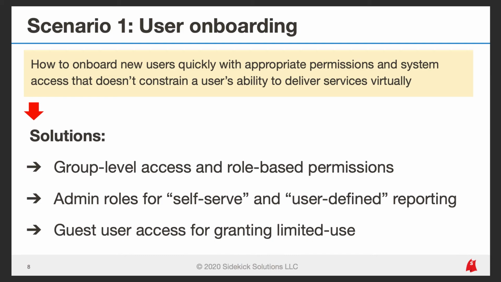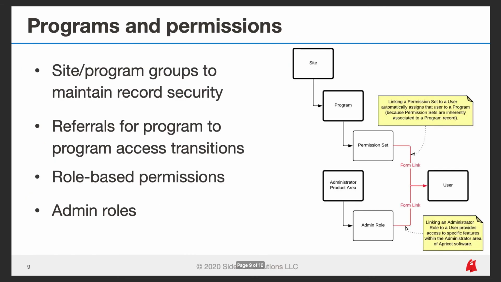Apricot's going to help us address this with group-level security and permissions that allow us to compartmentalize the software so that users can only see what's relevant to them. We can assign administrator roles for users to self-develop solutions for rapid deployment. And we may explore guest user access to scale up limited use access for mentors, volunteers, and other contractors who would otherwise be deploying services in an office-based setting. The key point here is to balance Apricot between the ability to scale user access quickly while also ensuring proper permissions and security.